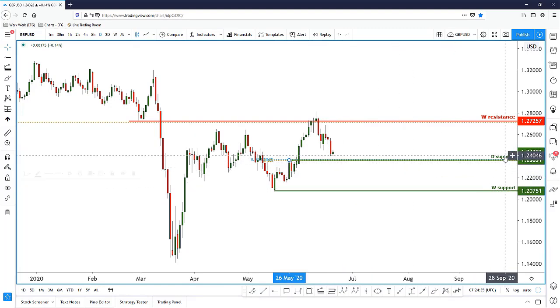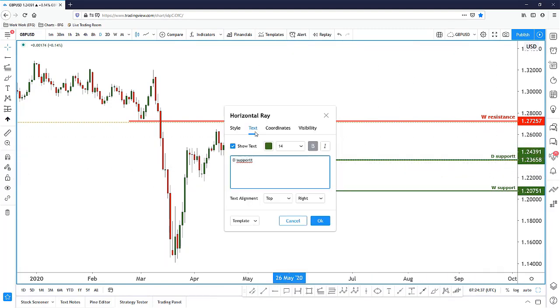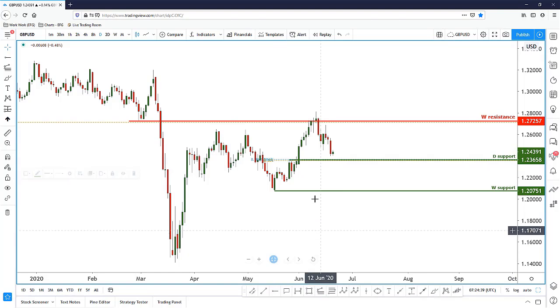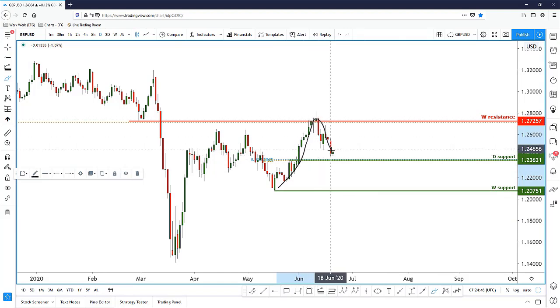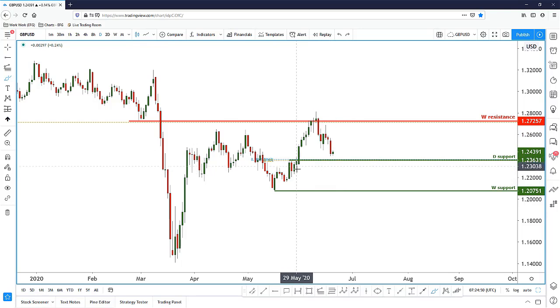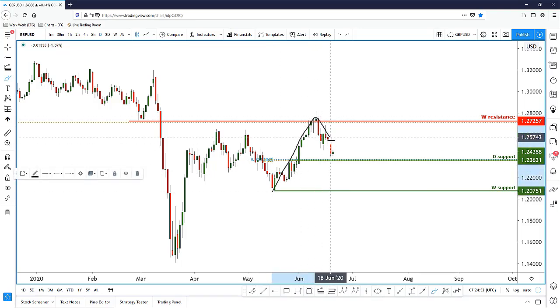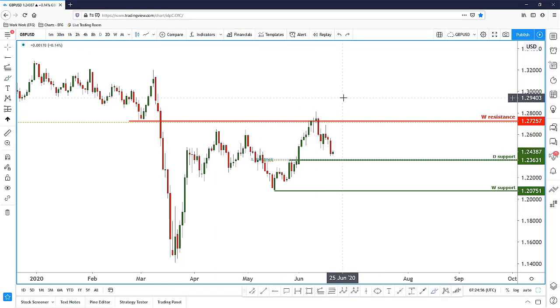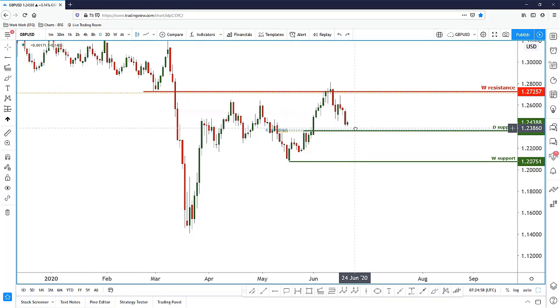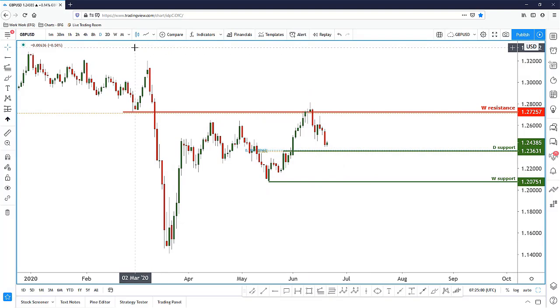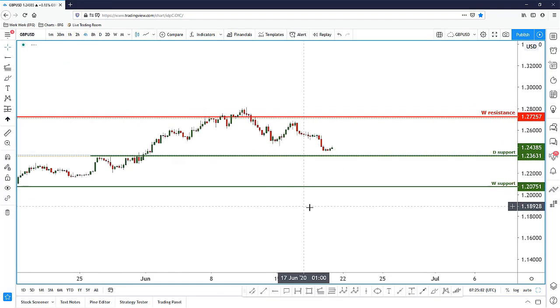So clearly this daily support is a strong support level. Okay, definitely a strong support level. So what this means is that while on the weekly price could very well come back down all the way down to here, this strong daily support level could show that price could go down and then make a small bounce up, right? So in order to know how far price will make a small bounce up from the daily support, let's go down to the 4 hours.